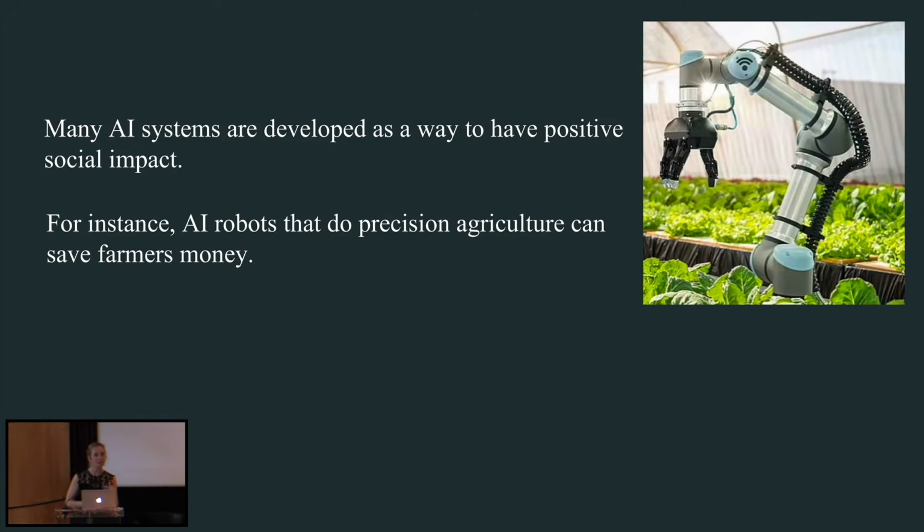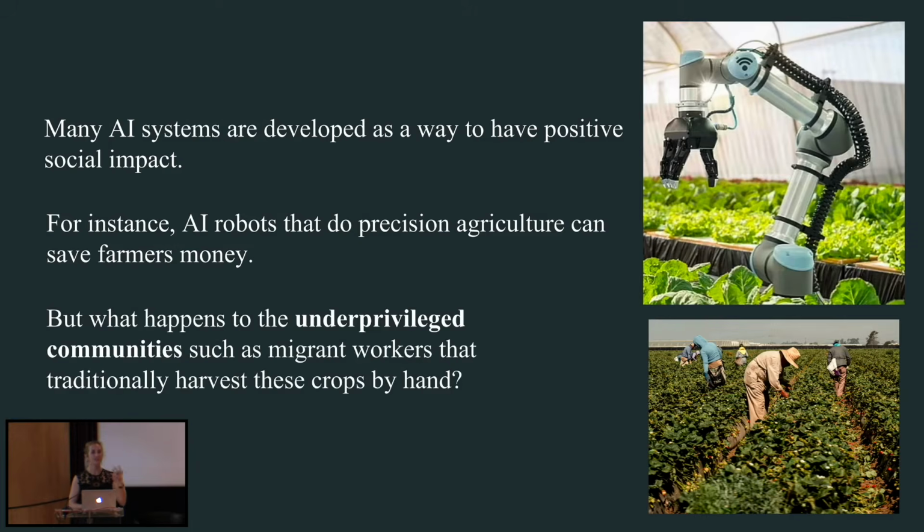And usually the criteria that's used is money, right? Money or hours spent, et cetera. But what happens to the people who were doing this work before and who now don't have a job, right? And often these are not the same people who are paying for the robots. There are people who are sometimes undocumented, mostly dependent on this kind of work.